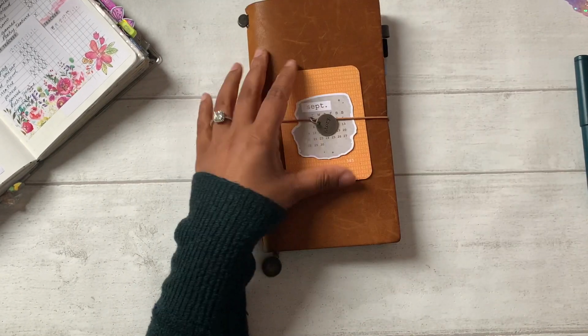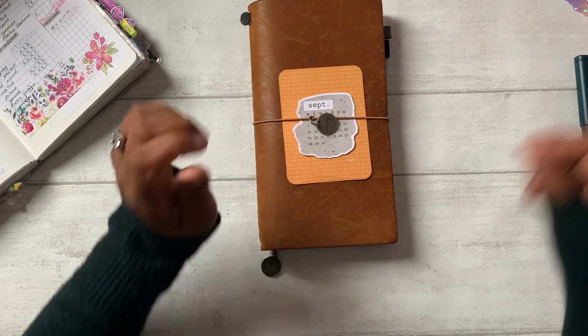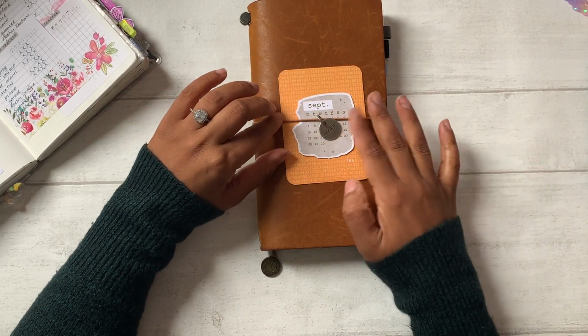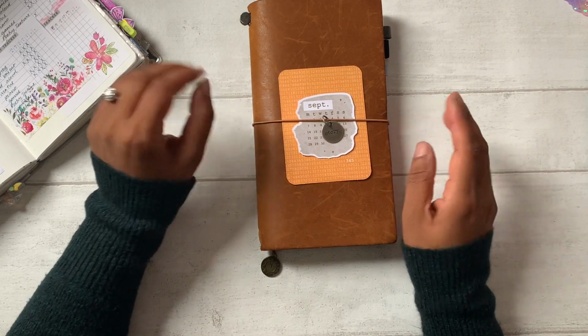cover, I love the planner, I love the size, I love the portability of it, and that's what in the end sold me. With rings, I do have to take the pages out of the planner to write because they kind of get in my way when I'm writing on them. So that was a big negative for me with the A5 and A6 rings.